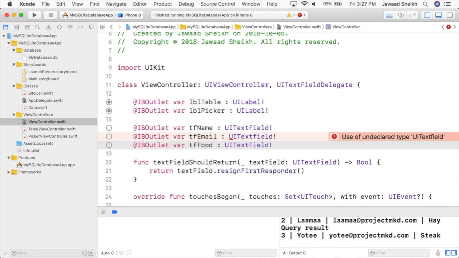Now, all that's left to do is to create an event handler to handle adding this new person.